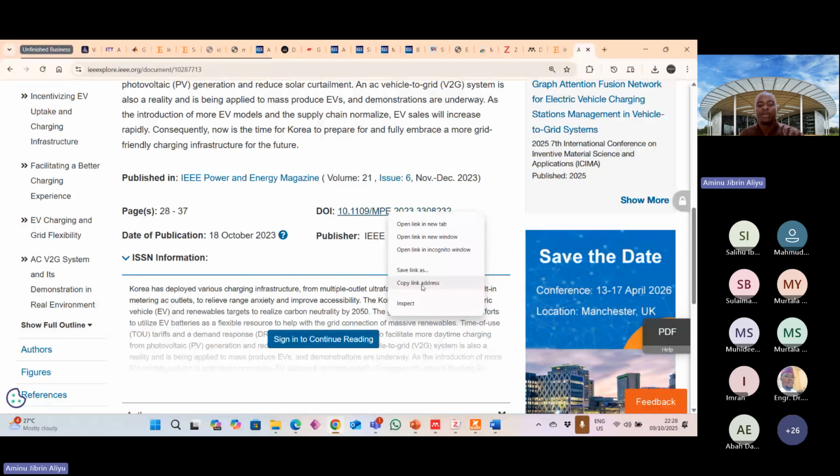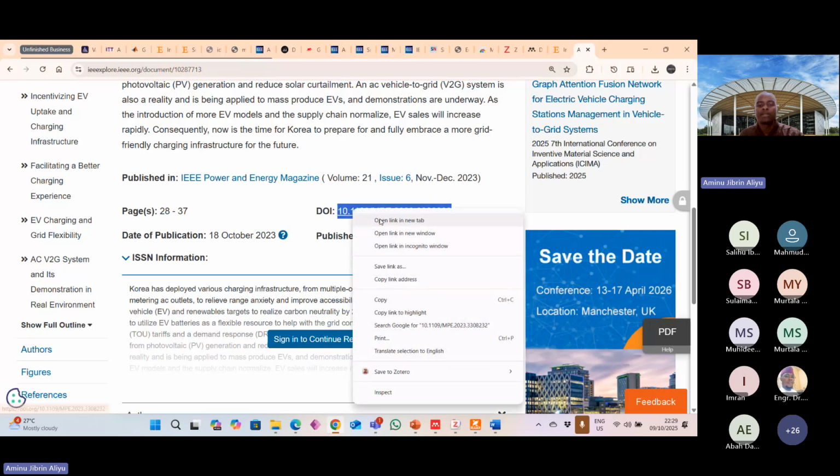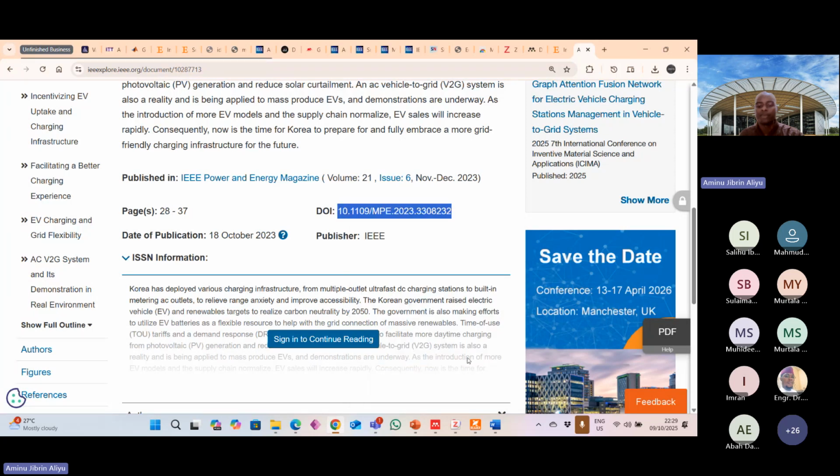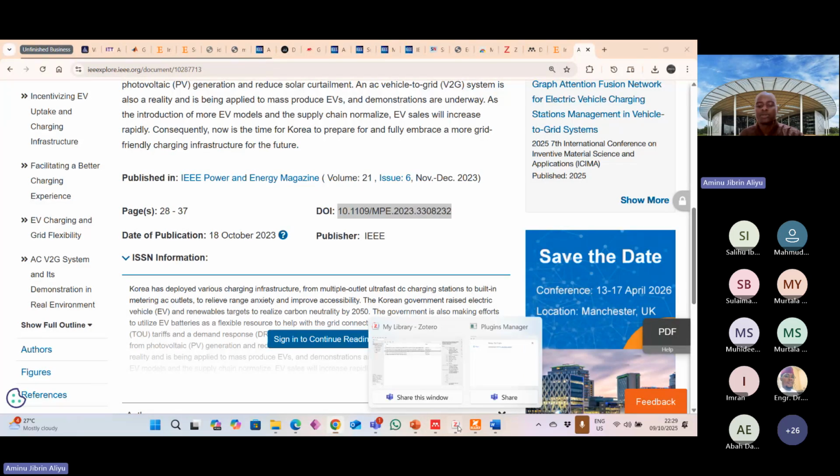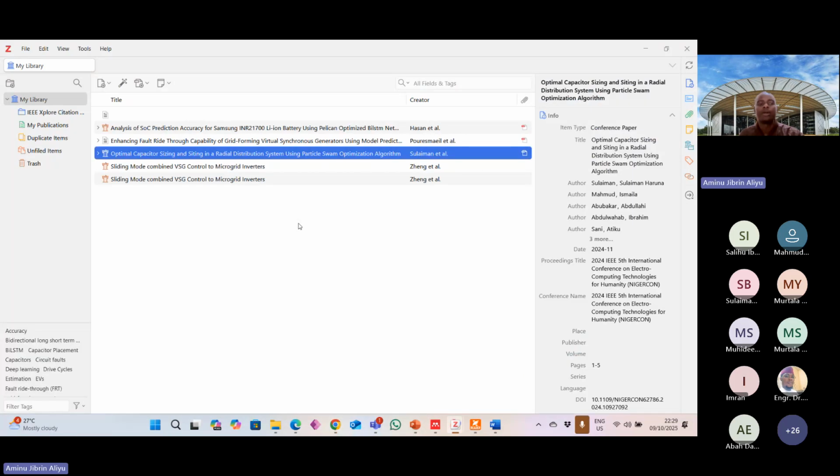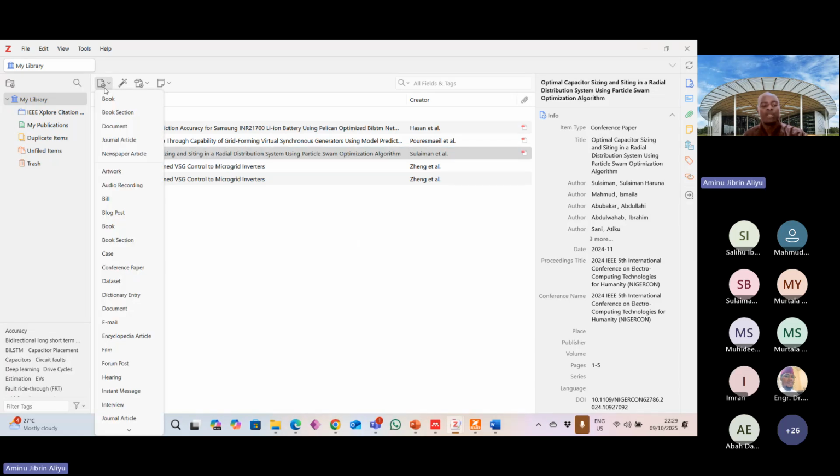We can just copy it. Let's copy it. When we come to Zotero, now I want to add that particular reference. I have the DOI, I want to just copy it and include it. You can see here manually, you can come to add, but manually, it's a very tedious work actually. Why?